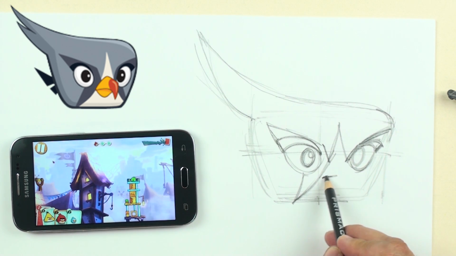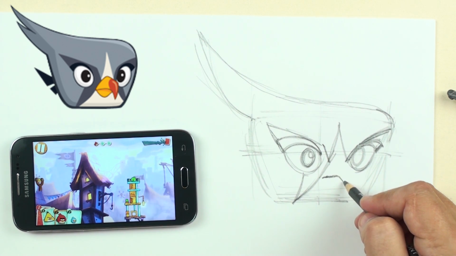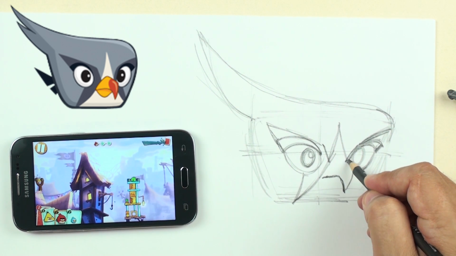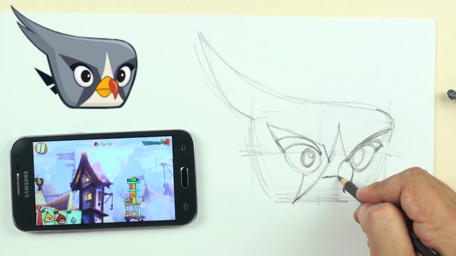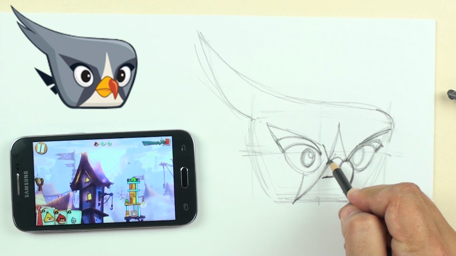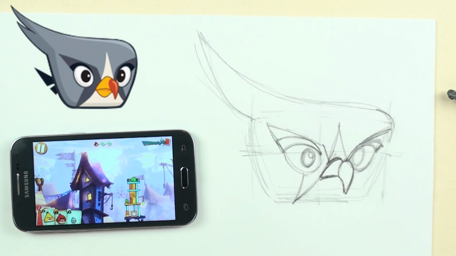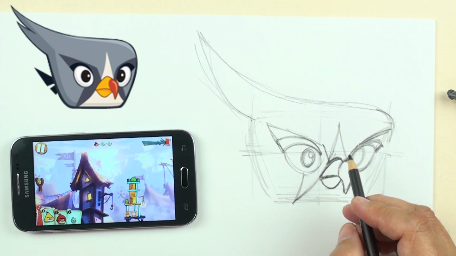So we'll curve this way, and then we'll sweep down to a point, and then we'll draw up and around, something like that, right there. And then we'll come up a little hump right here, and back over. Back over all the way down to here, like that. And then down here, a little sort of half moon.